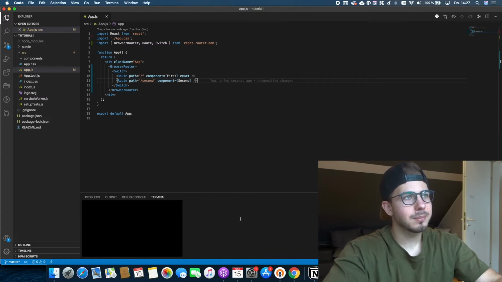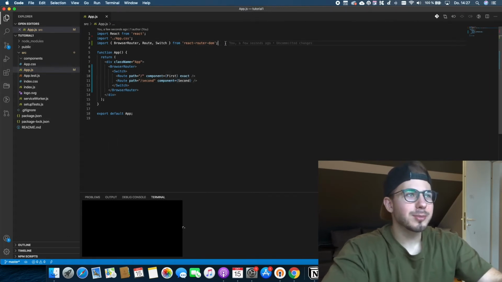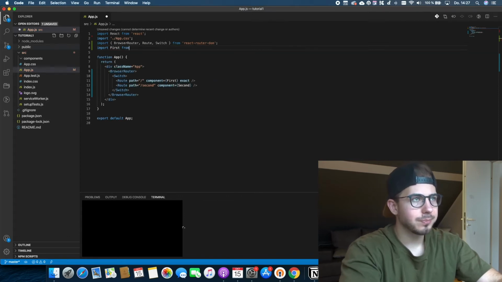And now it's compiling, and now it will say, okay, First and Second is not defined, which is pretty obvious because we did neither import it nor write the JS file itself. But to keep things on track, we're going to import the files which are not written yet, but we're going to write them later on.